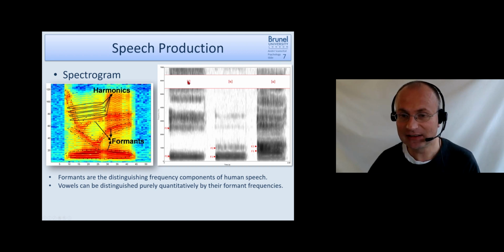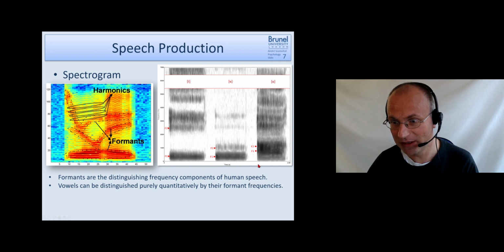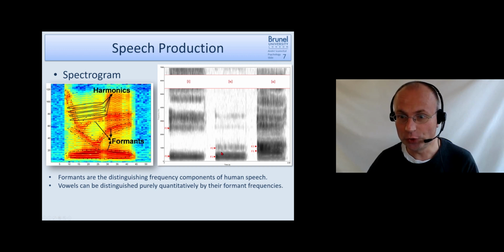So the E has a low F1, the fundamental frequency. Sometimes it's called F0, some people start counting at 1. And here's the F2, so the second formant is up here, and there's a large gap between that. This is again time, and this is the frequency. You see 1000 Hertz, 2000 Hertz, 3000 Hertz. The U has a low F1 and also a low F2. The R has a higher F1 and also a low F2.